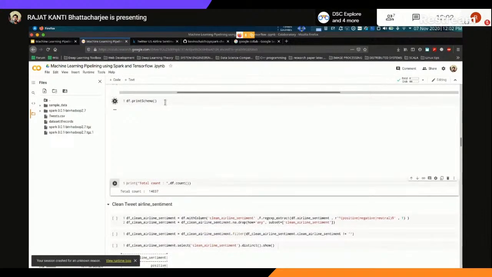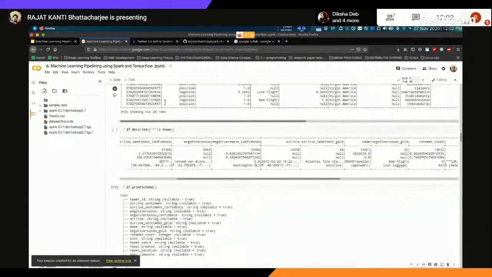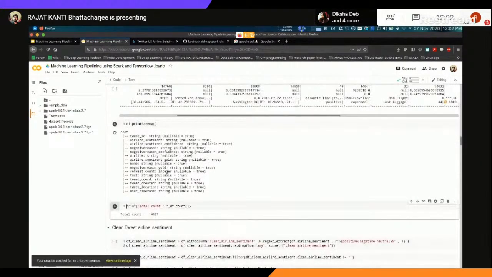We also have print schema, which gives you information on what kind of data we are dealing with, the headers. It tries to infer directly, but you can see that most of it is just string. Some of it is integer, but most of it is string. Why? Because it's not able to infer the data type properly, since it needs cleaning, right? Okay, so let's look at the total count of data. That's okay. So let's start with cleaning the data.